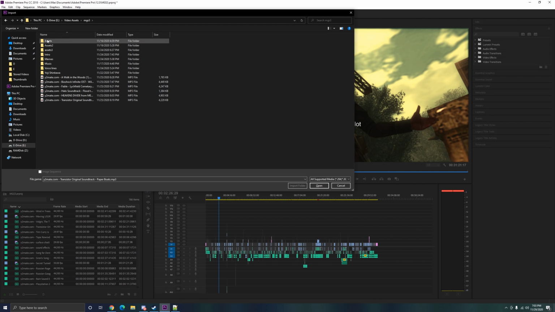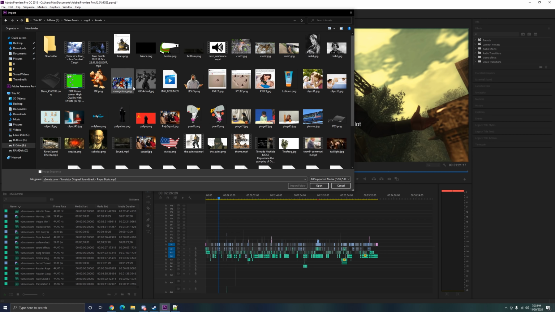Now, what I have is a bunch of categories. So I have assets. Assets is where I dump random images that I need. There's no way to categorize them. This is miscellaneous. We have Donkey Kong, Jesus, Giga Chad here, which I don't think I used, Pearl from SpongeBob.